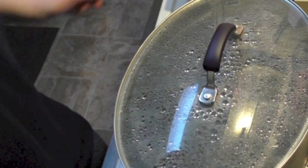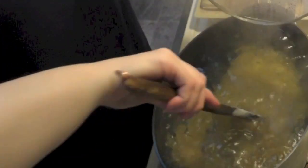We finally have a rolling boil. Let's just drop these puppies in. Gonna give them a good stir so they don't stick together.